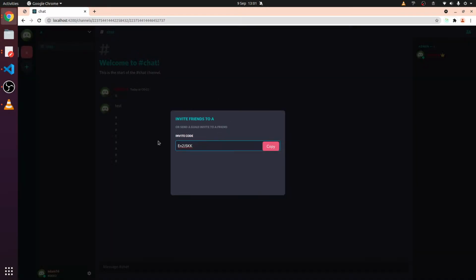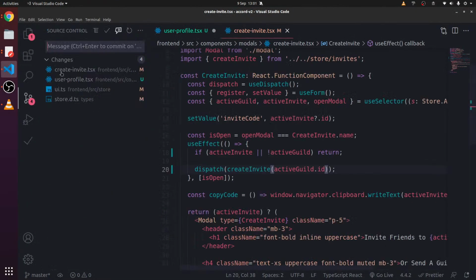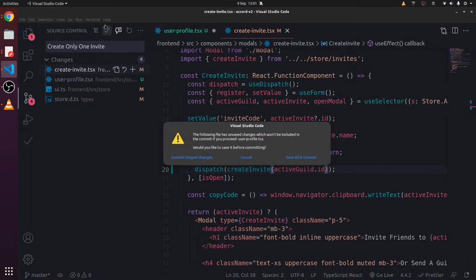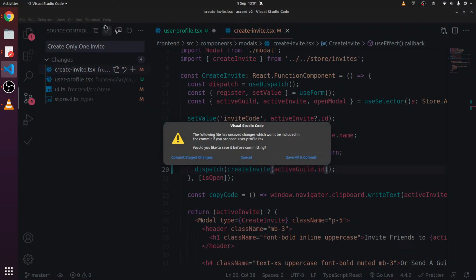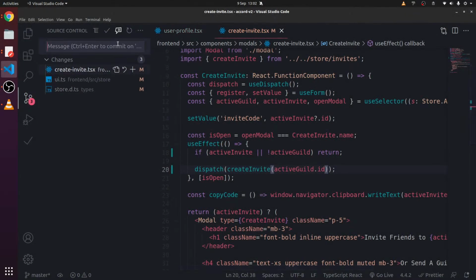So it should only create one. So it should only create one invite. Save all.